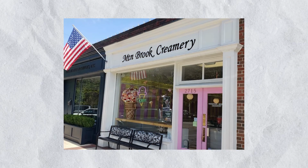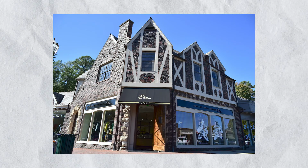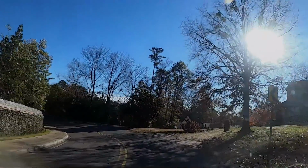Mountain Brook Village. In Mountain Brook Village, you're going to find an old ice cream shop called the Mountain Brook Creamery. You're going to find Davenport's Pizza, my husband's favorite. And that's just that typical, what you love to hear, an old hole-in-the-wall restaurant that has great food. And there's actually quite a few restaurants there that have been there for a long time. Phenomenal food. And then there's also boutiques, women's shops, diamond stores, jewelry stores, banks. You really have anything you want to pick from in that village. Because the village is so old, it's tree-lined, has a little bit of old architecture. There's a lot of green spaces.